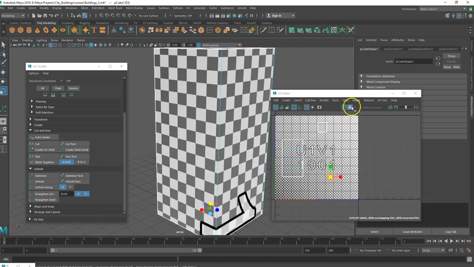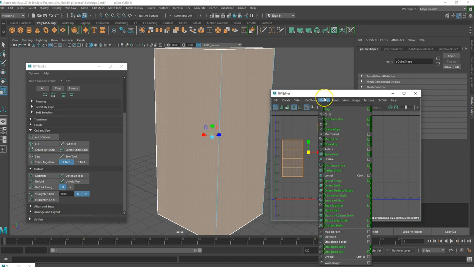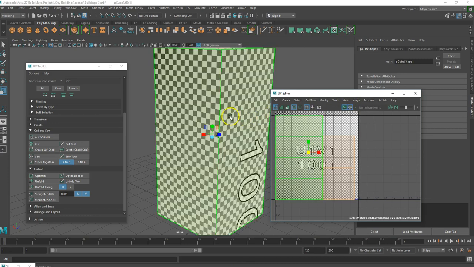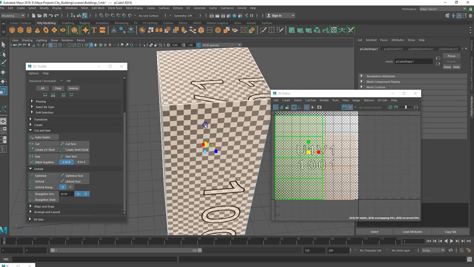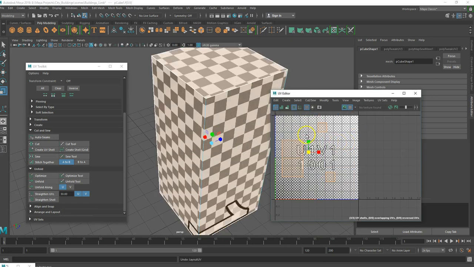All right, I'm going to turn these off for a second so we can see the squares. And now, even though they're already in here, we have another tool that would help us move them back in and to align everything. It's under Modify. And then you can go here to Layout, and it would automatically lay them out for you. And what it's done is it's also reshaped them for me and just undid everything I just did. Awesome. So let's go ahead and undo that. And I'll just manually lay them out.